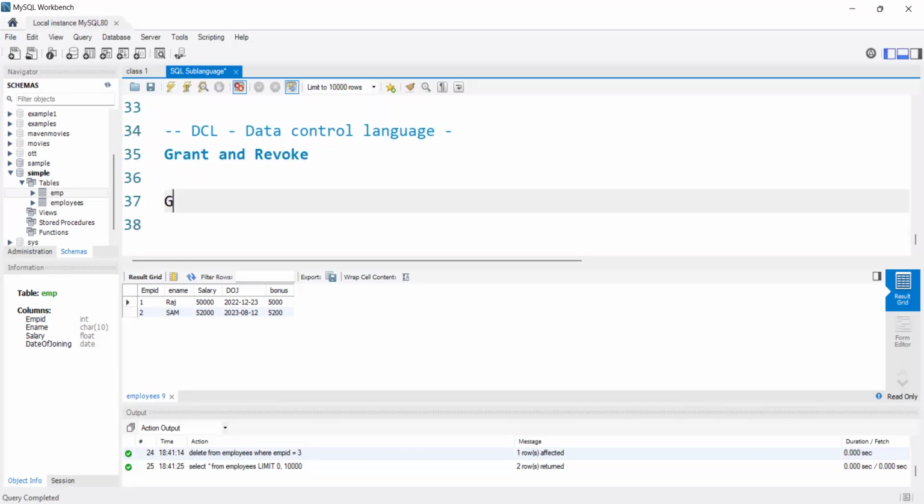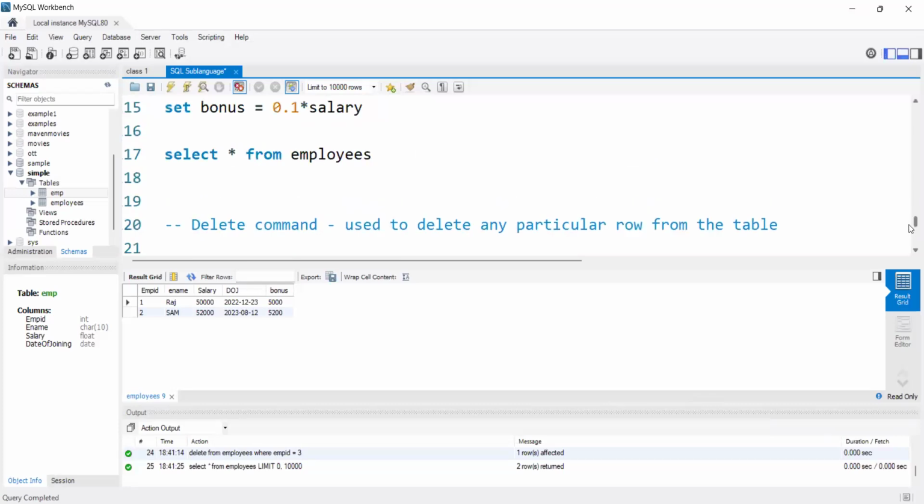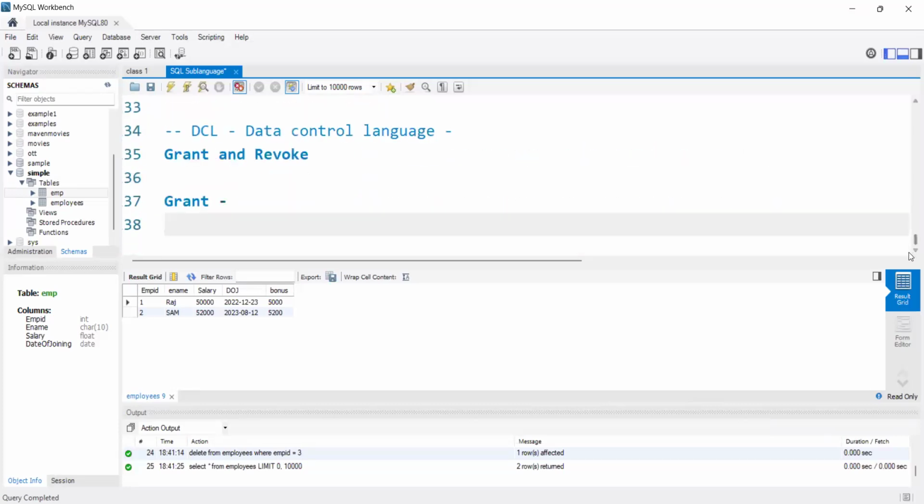So what is the grant command? Basically, the grant command is used to give access privileges to users. Before telling that, suppose we have DML commands, right? The commands under DML are insert, update and delete.